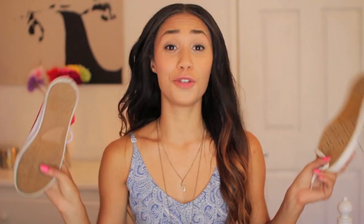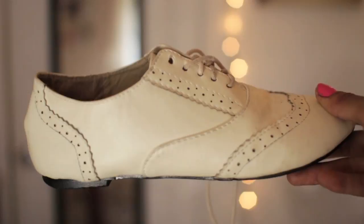If you guys guessed $10, you are so right - I paid like $9 and some change for each pair. You guys have been to Payless and seen the Airwalk brand - it's kind of like a fake Converse looking brand. These are basically the same thing except a lot cheaper on Dresslink. I got them in black and red, and they also have them in navy blue which I'll probably be coming back for. Also from Dresslink I got these white Oxfords, also $9 and some change, just to go with everything. So those are all the shoes.